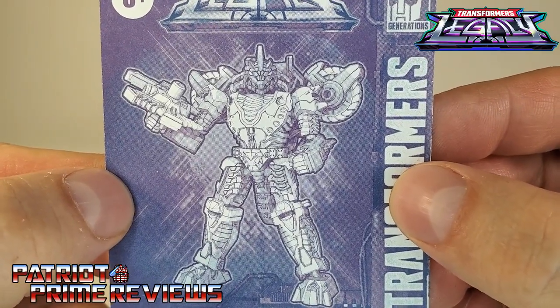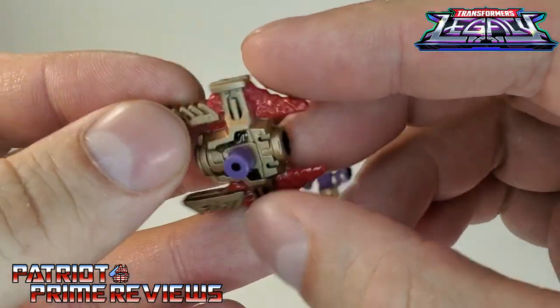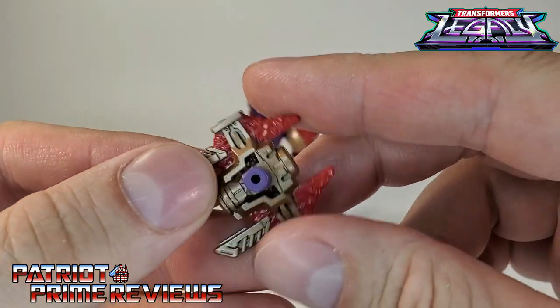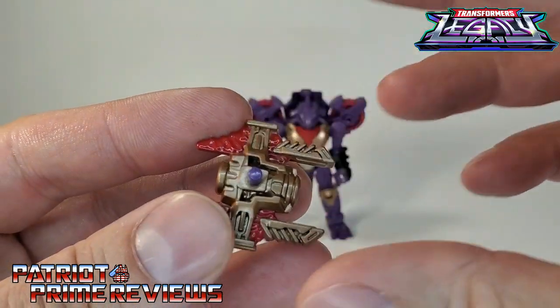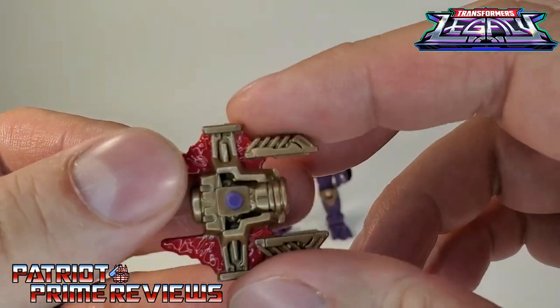And just for a moment, I never really look at the artwork on the instructions, but look at that. That looks awesome. Iguanus also comes with his weapon, which is a piece of that mega sword or whatever it is that the core class figures come with. I don't have the other two open to do the combined mode just yet, but stay tuned to this channel.